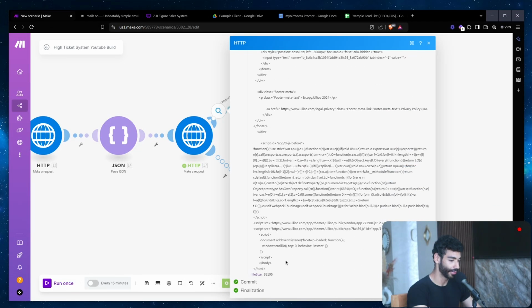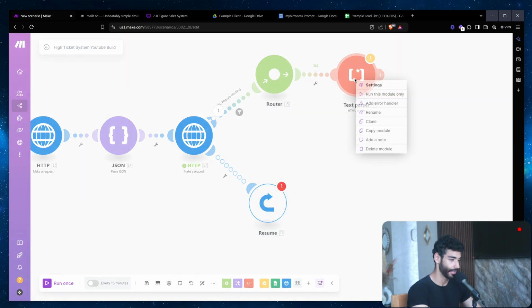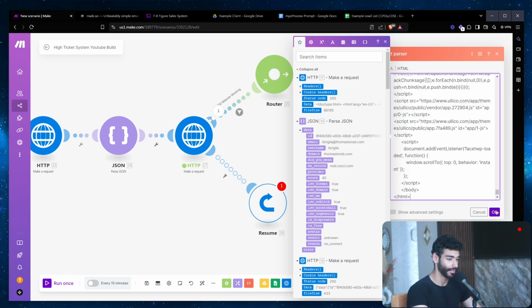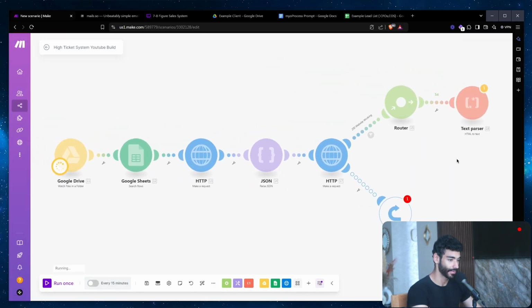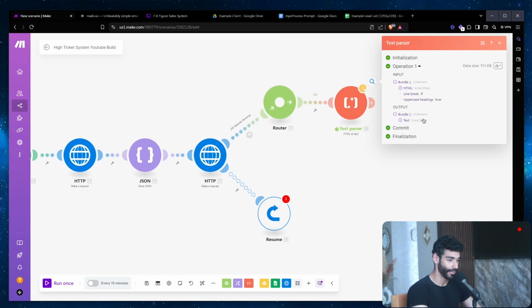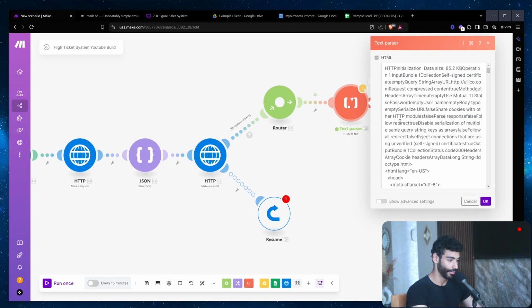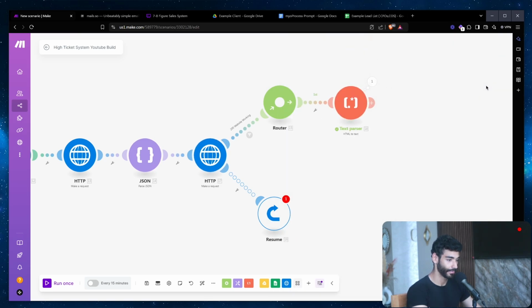We're gonna copy it, click Control-C, then click on the HTML, remove the data, and click OK. Now if you run this, you're gonna see we have all the HTML as text, which is good. Now we're gonna remove all of that and then remap the data.